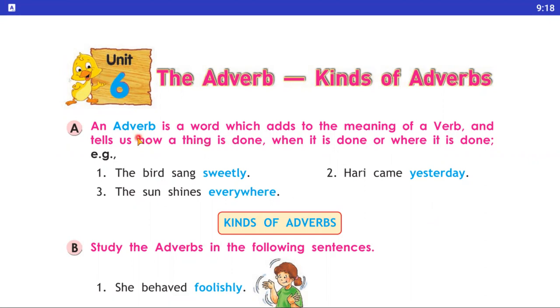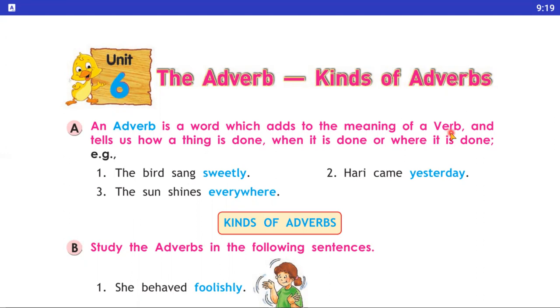Adverb क्या होता है? देखिए स्टूडेंट, add plus verb. देखिए two words से मिलकर बना है add plus verb. So ये क्या करता है? Verb की विशेषता बताता है. Add plus verb. Verb क्या होती है? ऐसे आपको पता है एक्शन वर्ड होते हैं, जिसकी हम विशेषता बताते हैं वो क्या कहलाते हैं? एडवर्ब, जिसको हम हिंदी में बोलते हैं क्रिया विशेषण.